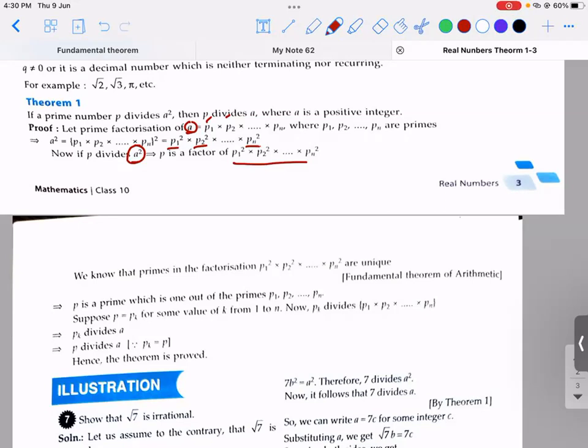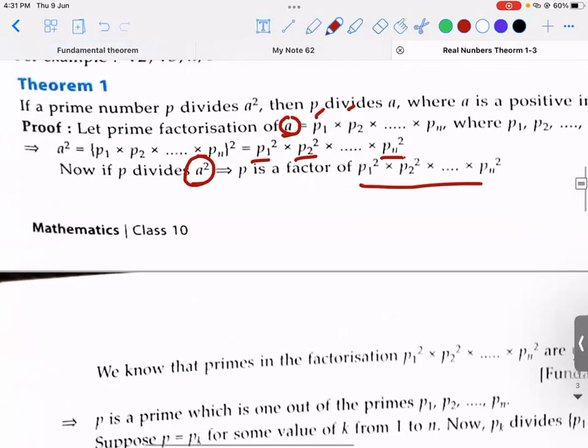Next step is what? Which implies on squaring A, I get A square is equal to P1 into P2 into so on till Pn, the whole square. Right? Are you able to understand this? Yes. So A1 into A2 into so on till An, the whole square, can be written as A1 square, B1 square. So you can write the square of individual terms. Are you able to see from there, or is it very small? It's fine. So you can write it as P1 square into P2 square into so on till Pn square. Please write down.